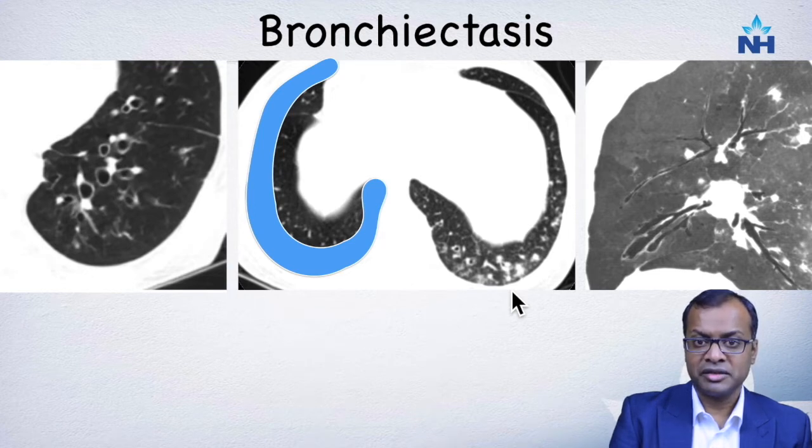There are other features which are visible on a chest radiograph called the tram track sign, or there are features of air trapping and nodular changes which we will be dealing with later. Please do note, I am only talking about CT in today's talk because X-rays are extremely useful in diagnosing it, but are not very useful in differential diagnosis of patients. You may see bronchiectasis on a chest X-ray, but there are many cases where bronchiectasis is underdiagnosed on a chest X-ray, and CT perhaps is much superior in getting to the bottom of these cases.